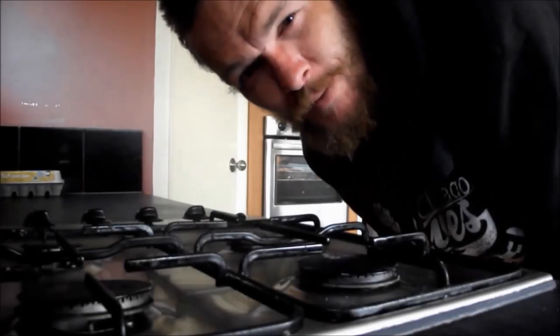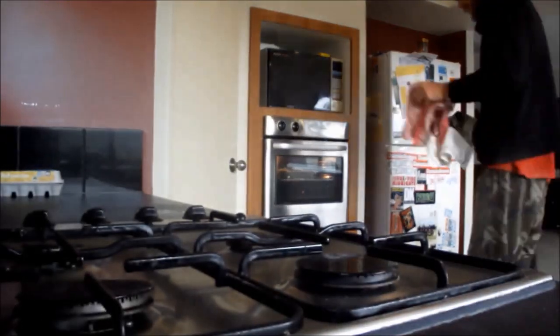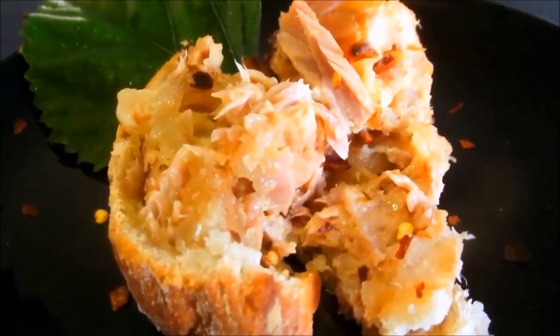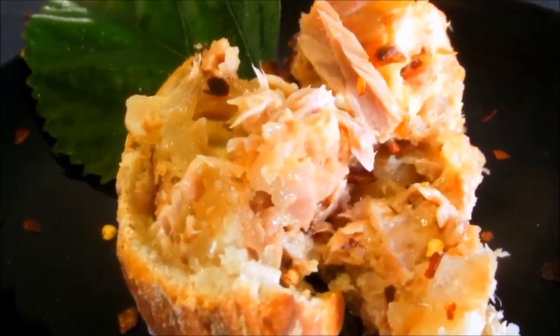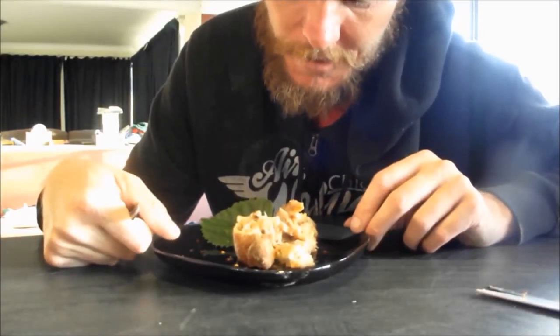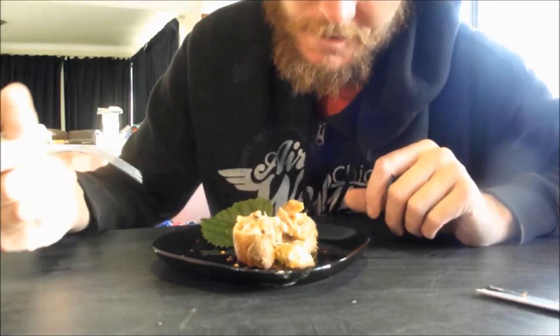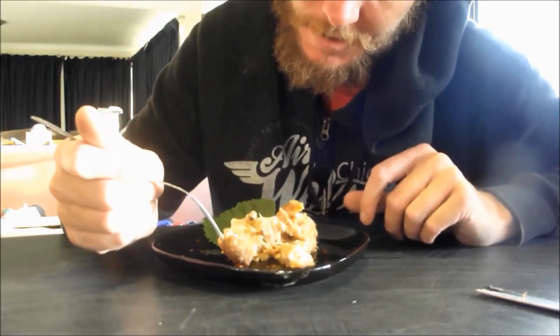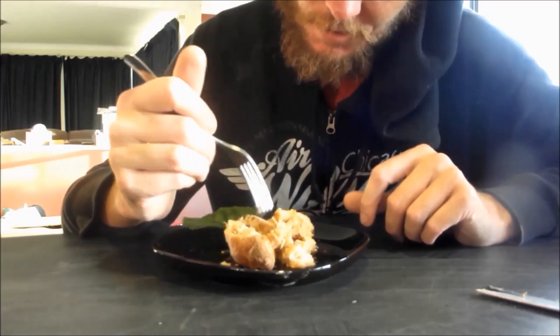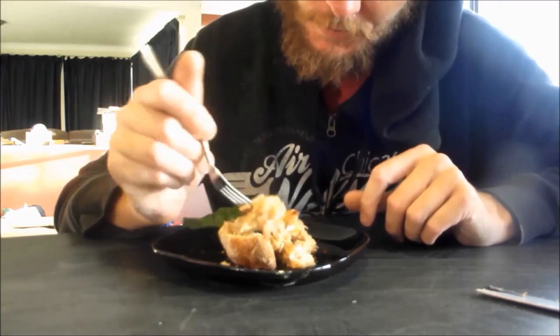Alright, so this has been in here for about 40 minutes. I sliced myself off some fish cock — gently, of course. You can never be too careful with these things. And I must admit, it looks fucking amazing. The bread's cooked. The tuna — I mean octopus — is cooked. The cheese is all just gooing out of it. And I am looking forward to giving this a go.